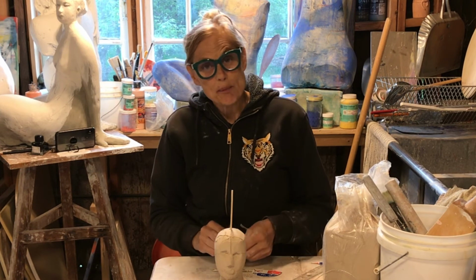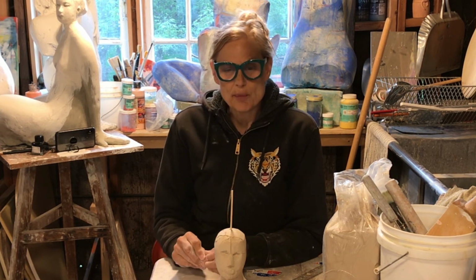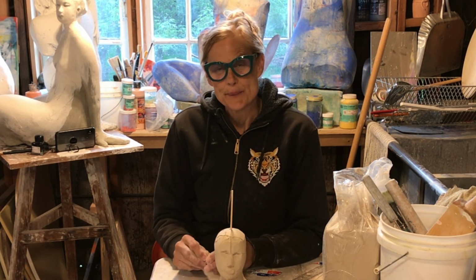I'm so glad to be back with you guys again, to be working with clay. I look forward to the faces that you're going to make. We're going to end up hollowing these things out.